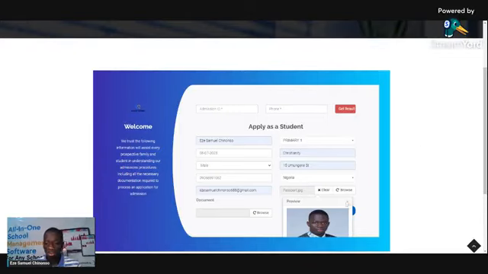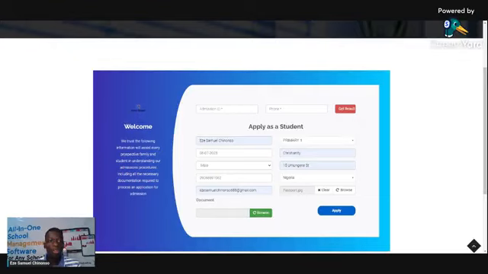Then the document. Different schools have different admission requirements, so a school will require admission details and so on. The student can download the admission document, fill it in on Microsoft Word, then come over here to the document section and click on browse.